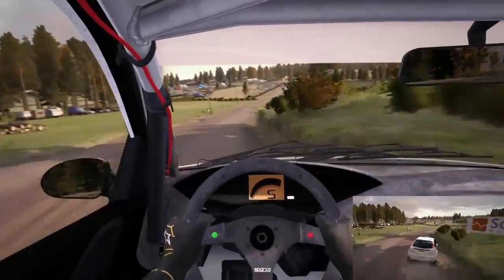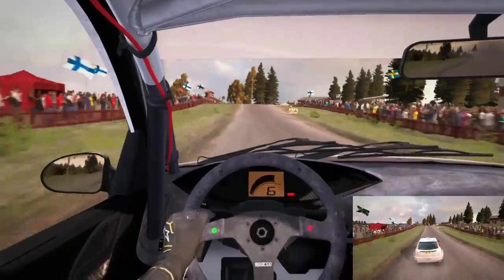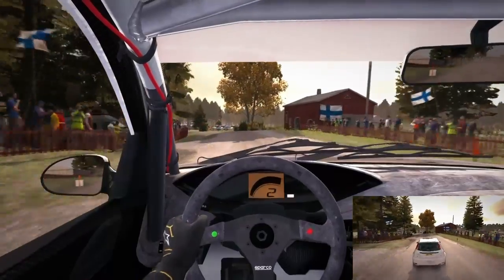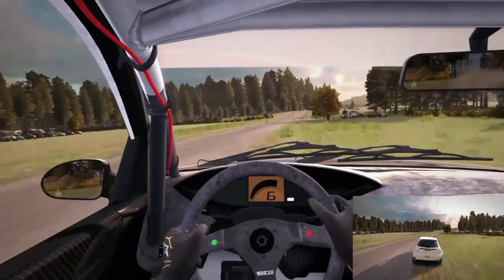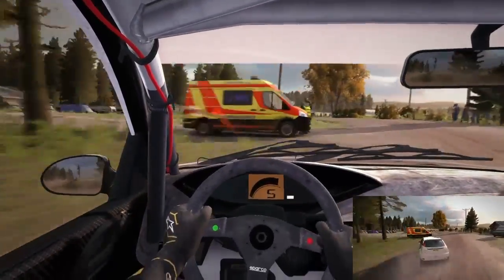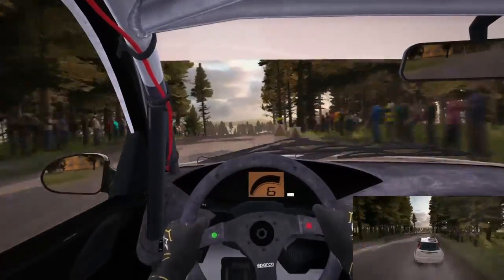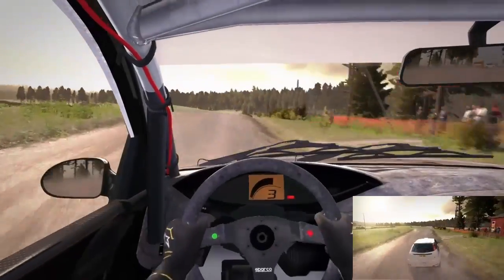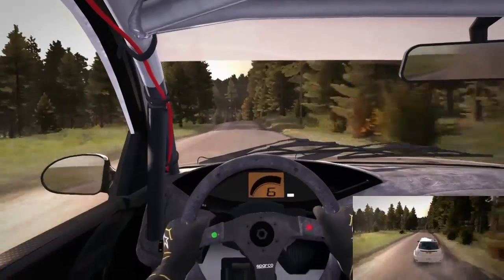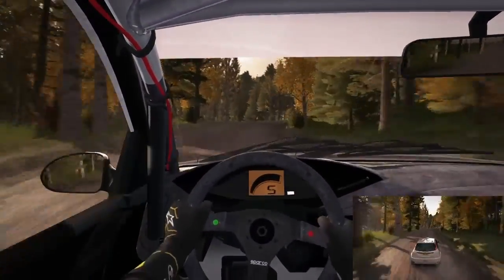This is the Kotajarvi stage as I said. I'll be braking a bit more with the works car since it has that much more power and is somewhat more difficult to control - not because I'm biased towards privateers, I'm just trying to drive as fast as possible without breaking the car. We've pretty much reached the end of sector one already. This is a really nice right-hand junction. These left-hand corners over crest are great - you can just throw the car into the corner and it will stick.